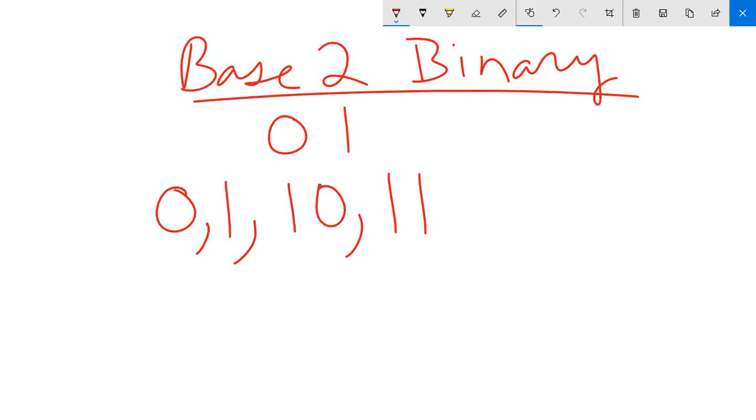So let me go to a new screen because that gets us counting, but really what we need is our place value system like we did with base 10. Remember how we did 10 to the 0, that's the ones place, 10 to the 1, that's the tens place, 10 squared is the hundreds place, and so forth. Well, I'm going to do the same thing here, but with 2's.